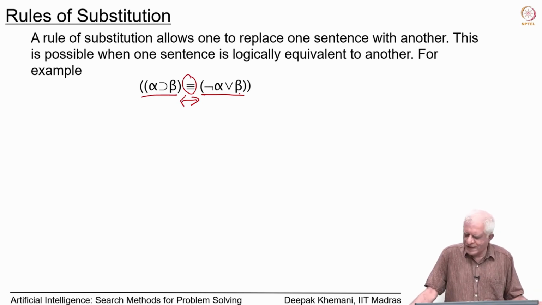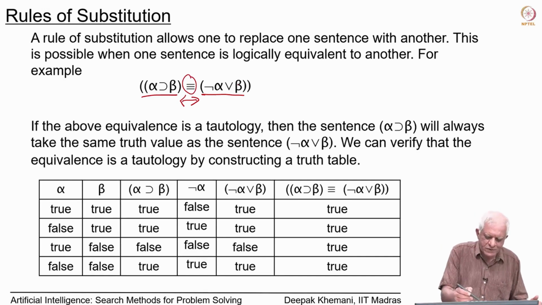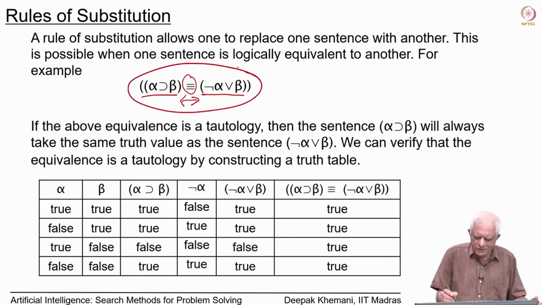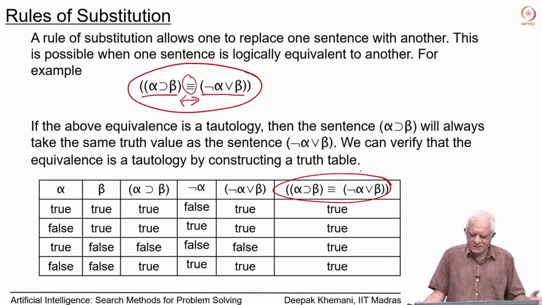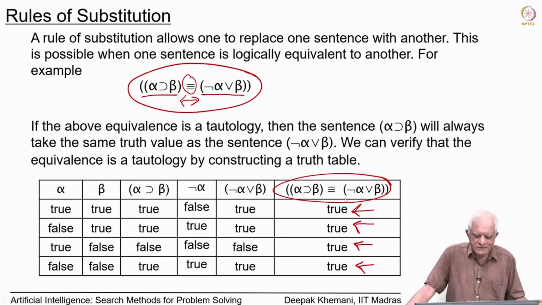And the key to accepting them is that they are based on a statement which is a tautology: this whole statement that we are talking about, if that is a tautology, as you can see here in this truth table, and you can go and construct the truth table yourself in more detail. But what is important is that in every one of these rows in the last column, it is true. So, this statement is always true. If it is a tautology, then you can use it as a rule of substitution. There is a similar reasoning for rules of inference, but those are tautological implication statements, but we will not go into those details right now.